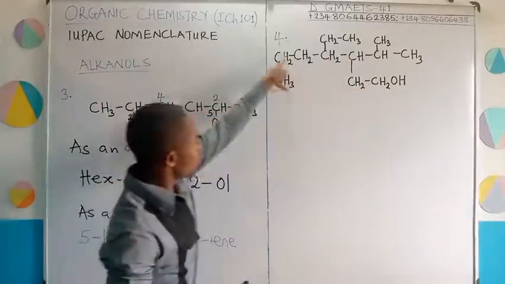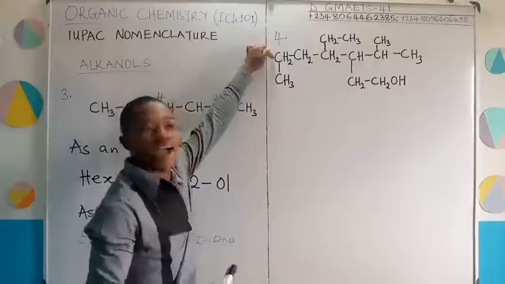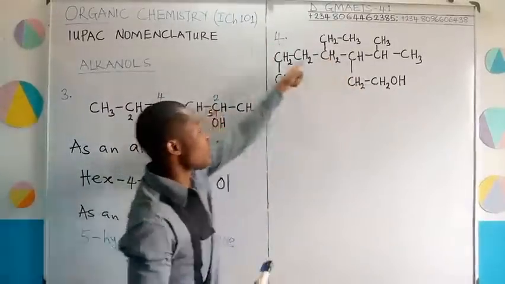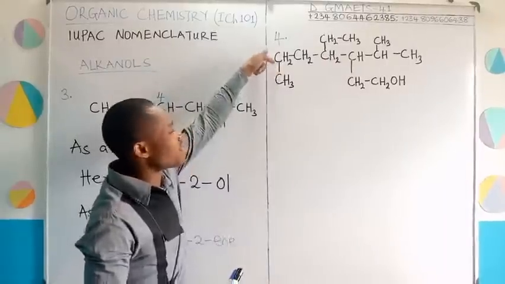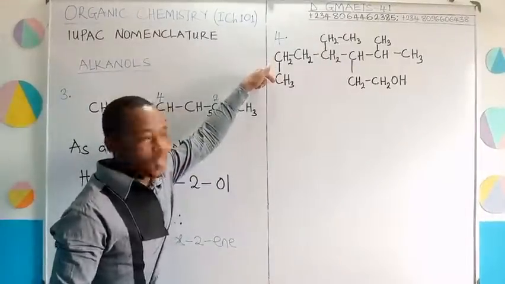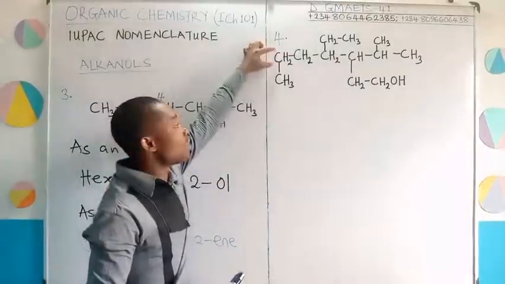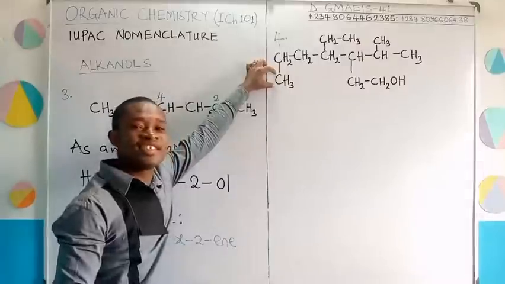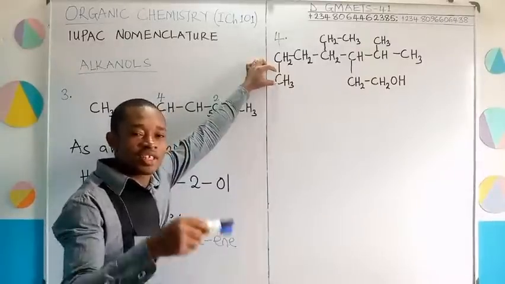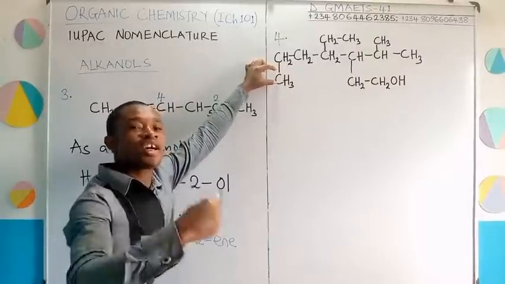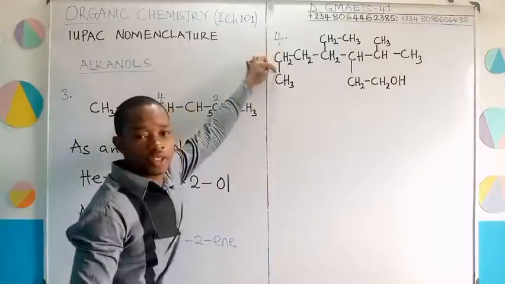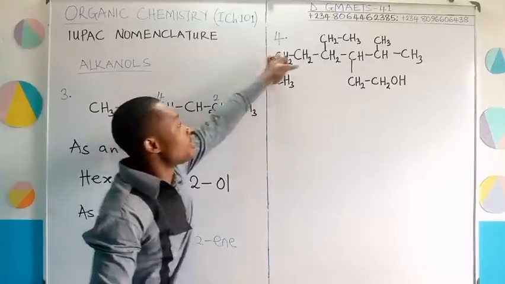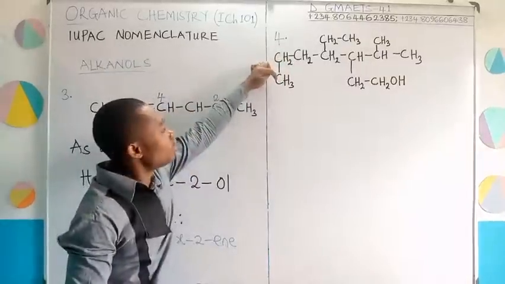This is the longest chain we said, but if you look at this carbon, it appears to be the last carbon in the chain in this direction. And then you now have this CH3 as a branch there. Since this is the last carbon, and you're now having this CH3 as a branch, this CH3 is not an attachment. It is not a substituent. Rather, it is a continuation of the chain. So we don't stop here as number 6 and then say that this is an attachment. No. It's a continuation of the chain.